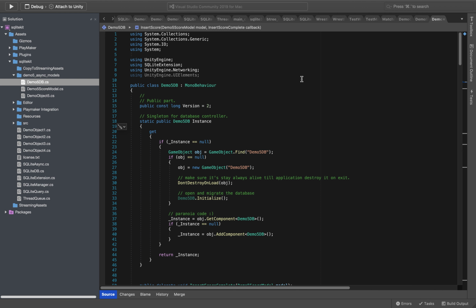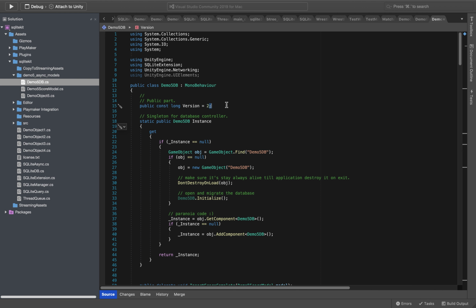So in this demo, I implement a kind of classic way to control it. In the code, we have a constant, which is a version. In this example, we have version 2. This is for example purpose, of course. This value is the final value, the top value of the version for the tables inside the database.